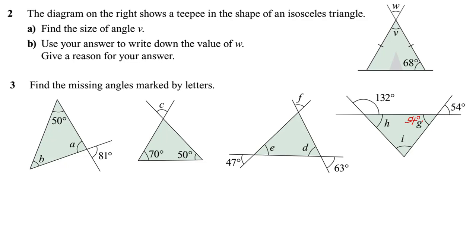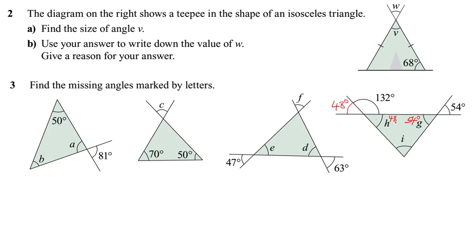They are vertically opposite. Okay. Now, then I can find H by finding what this angle here is, because that would then be opposite to that. So if this one is 132 and this one here, I can see they make a straight line. So this 132 together with 48 will make 180. So this is 48 and 132 making 180, which means that H is also going to be 48. Okay, so H is going to be 48 there for you because this is that.